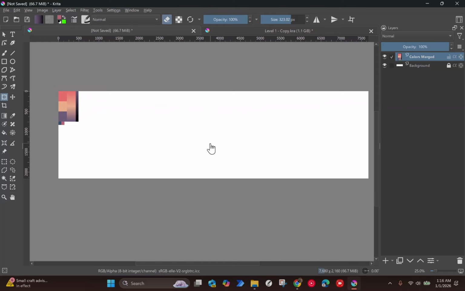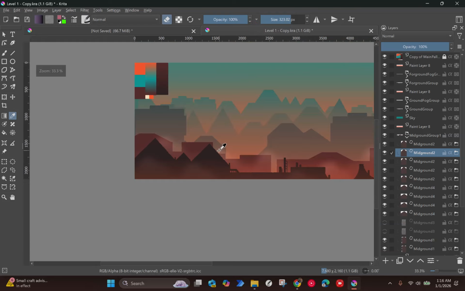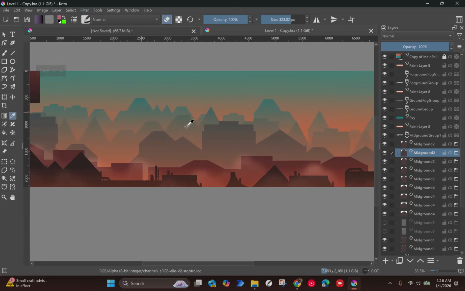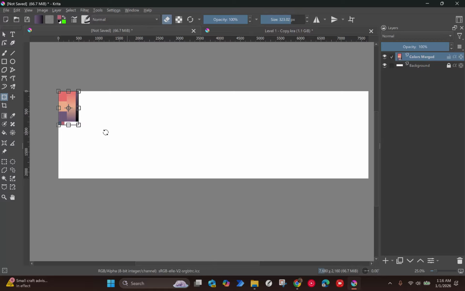So anyway, that's it. That's the first step, and it's the most important step. You really want to make sure you like your colors, or you might end up with something rusty and dull like this, although I kind of like it. Maybe I'll keep working on this. I don't know. I guess you'll find out in the next video, right?